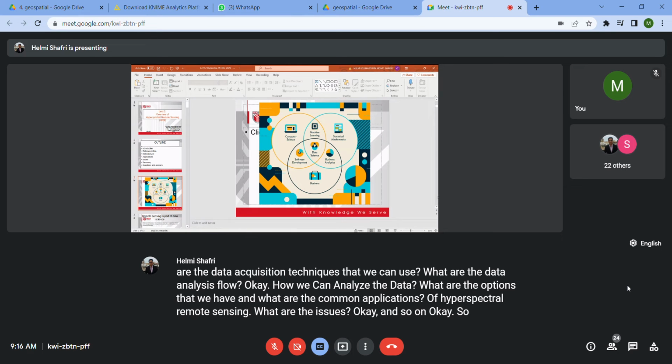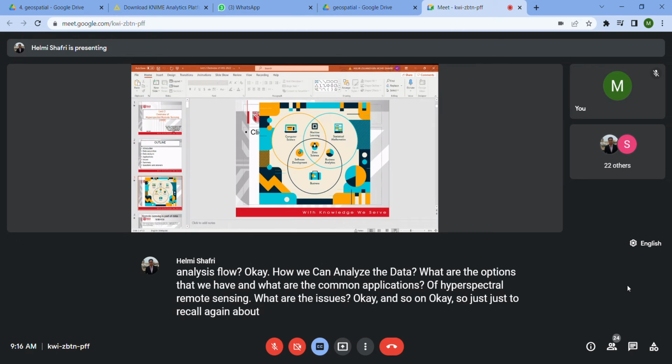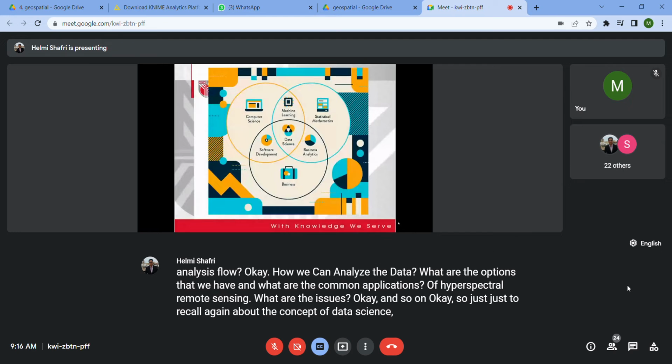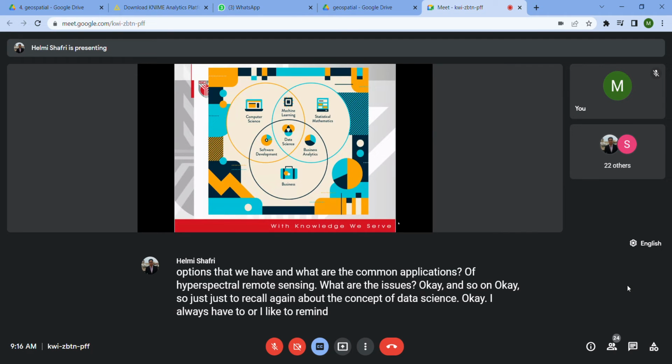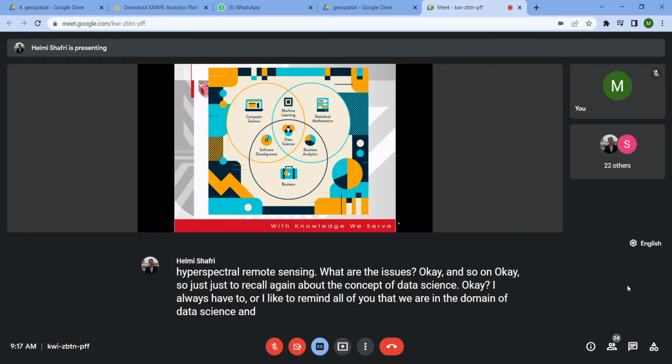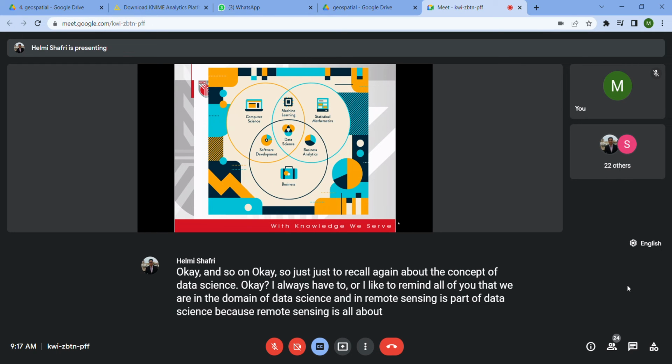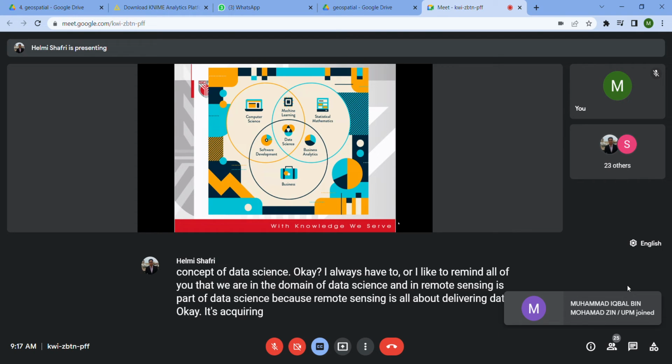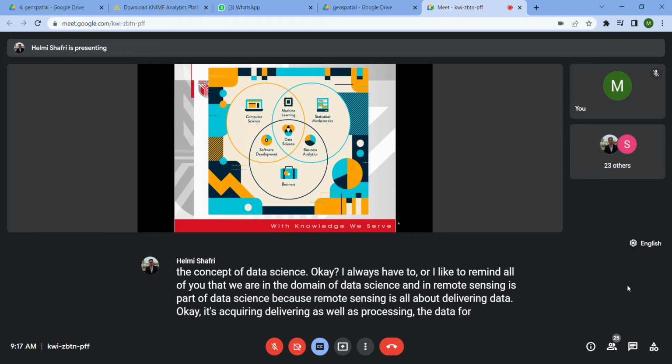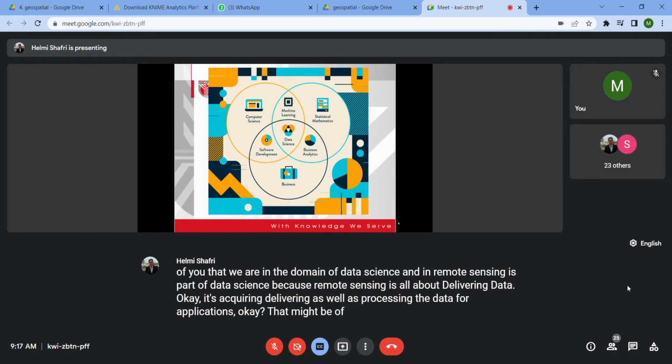Okay, so just to recall again the concept of data science. I like to remind all of you that we are in the domain of data science, and remote sensing is part of data science, because remote sensing is all about delivering data. It's acquiring, delivering, as well as processing the data for applications that might be of interest to us.